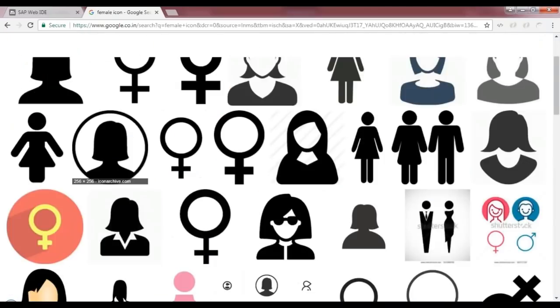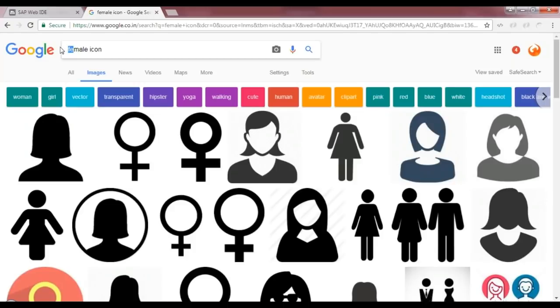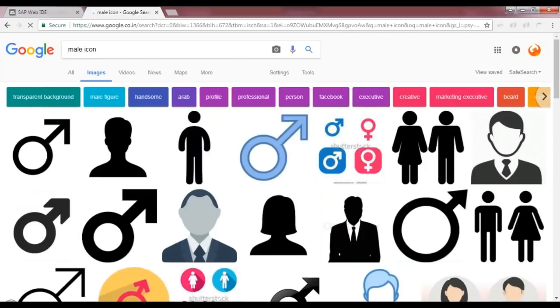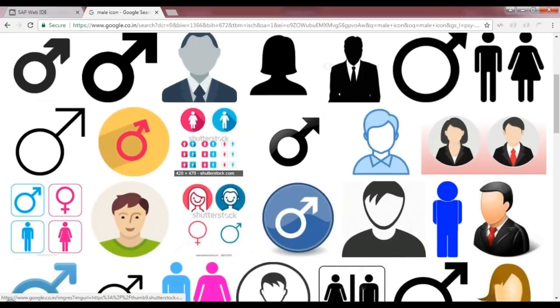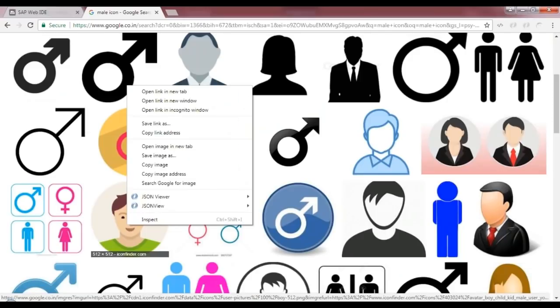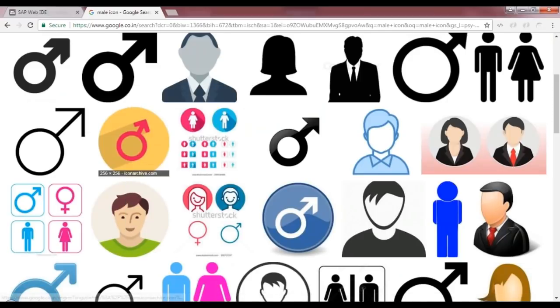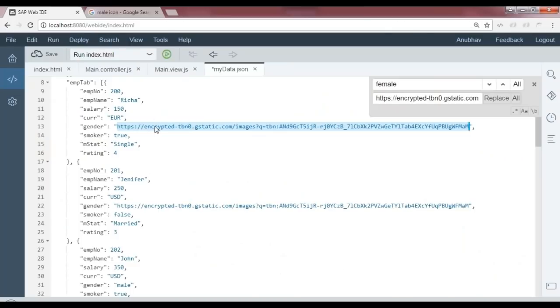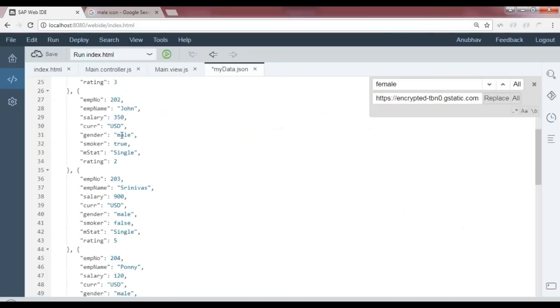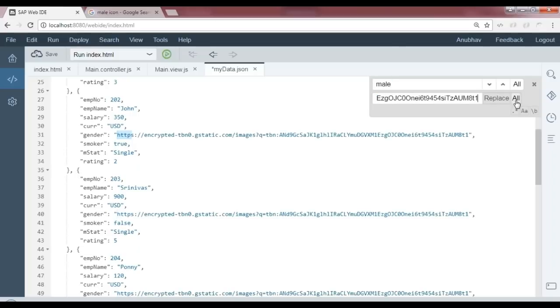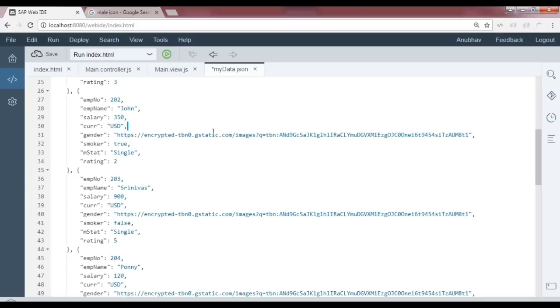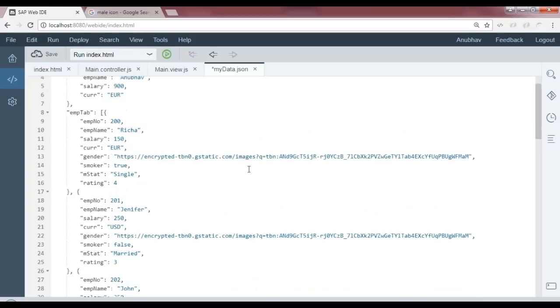Similarly, let's come back and search for a male icon, and you would find once again many of them. Maybe I will pick this one, right click and copy image address, come back, and wherever I find male, I will replace this with the new URL which I've got. All the places I'm replacing, voila. You see all the places it got replaced quite nicely.